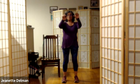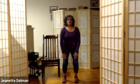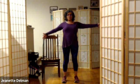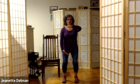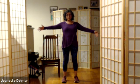Open the doors, what this is called, to our standing chi. We can do this seated too. It's all right. But for my standards, I got to give you some. Get ready. Here we go. Open your heart at the top. Embrace that big harvest moon. Spin it. Embrace the moon.